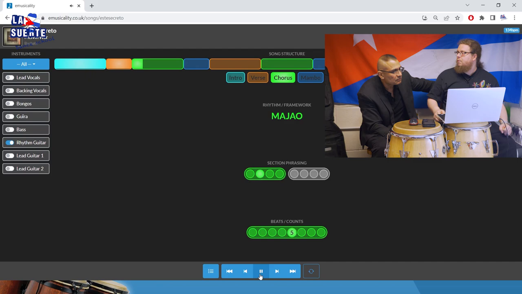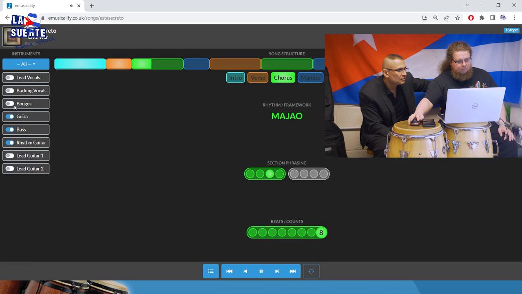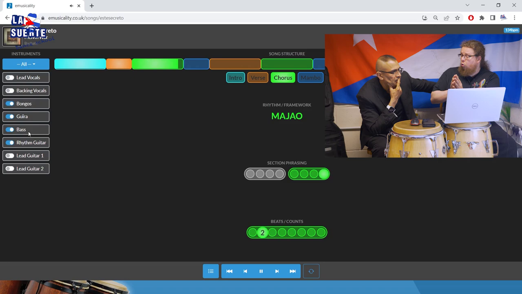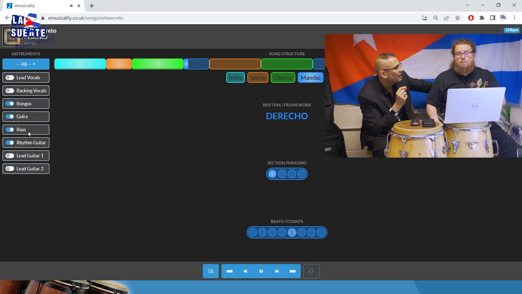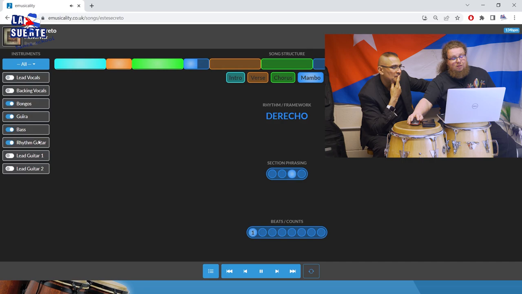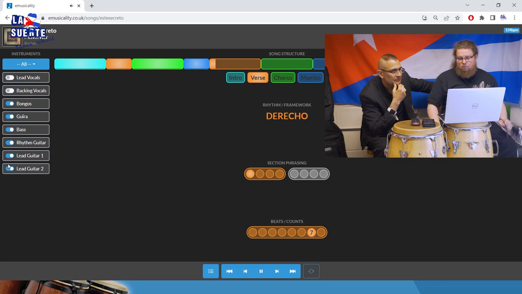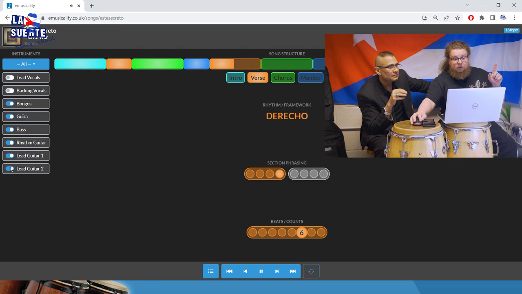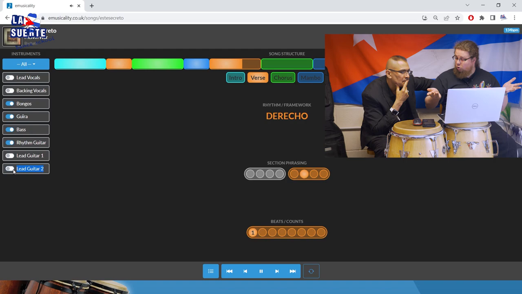And if I add the other three instruments. Guitar. Normally you don't pay attention to that because it plays somewhere in the background. Now I'm getting a slight understanding of how to use it. Now this is the mambo section, so this is the moment when putting the lead guitar makes sense. In this song there are two different lead guitars. Cool, eh? That's good. I understand it better now.